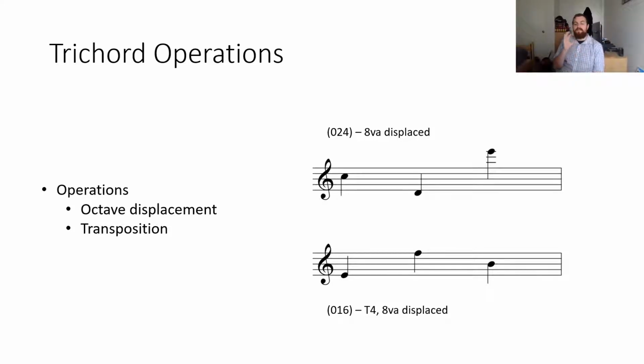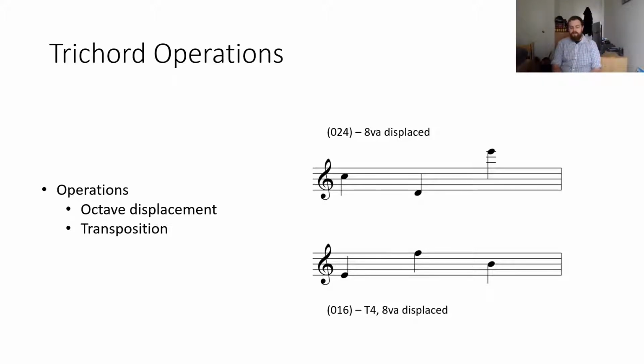We can displace our octaves. We can shift notes, because remember, whenever we talk about these prime forms, we're talking about pitch classes. C is 0 in every octave, right? But the pitch C4 isn't the same as the pitch C5, right? So we can displace these things. In addition, we can take these trichords and transpose them so that they're not relative to C anymore, as you see in that second example.